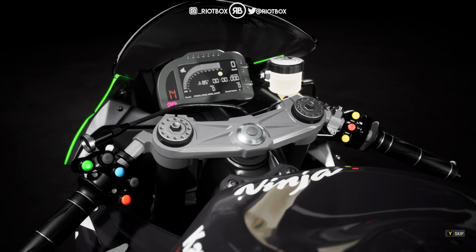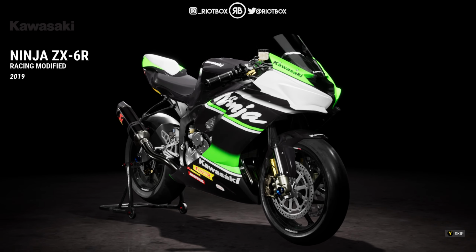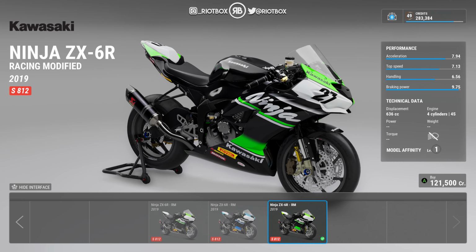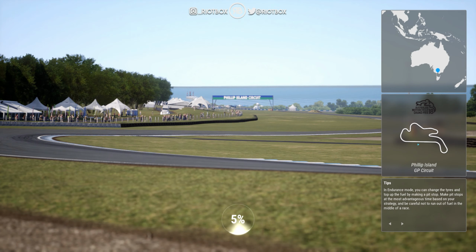So the group is structured with 3 races and then a championship. So this episode we'll probably do the 3 races. Next episode we will probably do the championship. So let's get in then. Got the ZX6R and we're heading out to Phillip Island then.